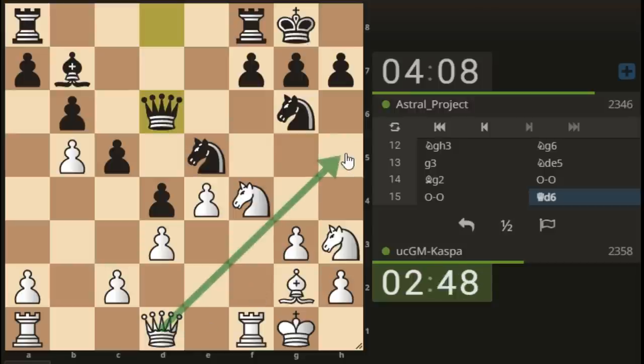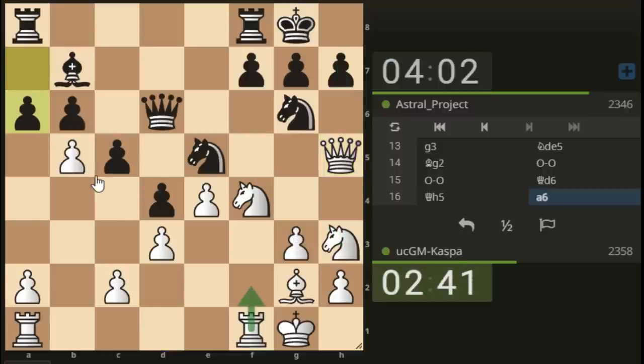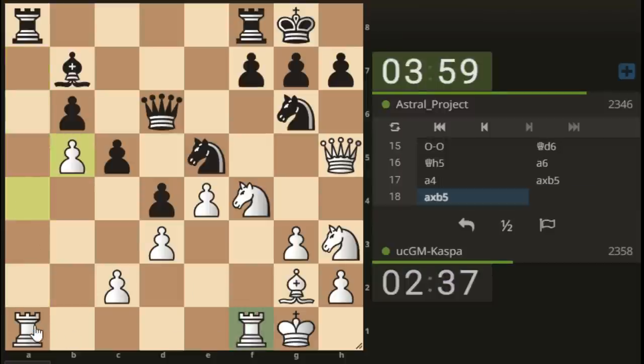Okay, so queen h5, maybe. Because I want to put my queen on the most active square. Queen h5, yes. Plan is to go knight g5, threatening to checkmate on h7, which is not going to happen, I know. So, can I play pawn to a4? If a takes, okay, I take on b5. If rook takes on a1, I'll take with my other rook.